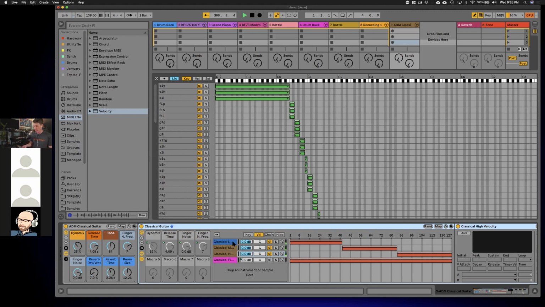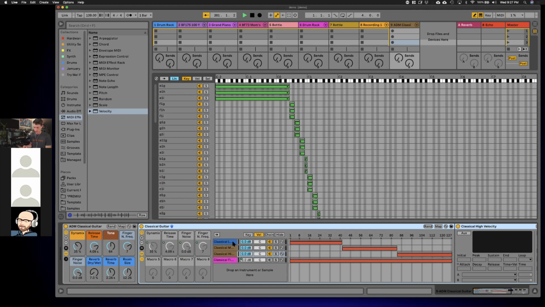So if I put repeat on now, it gives me 1 of 9 possible samples depending on how hard I press the key. So it's giving me much more variety in my playing.